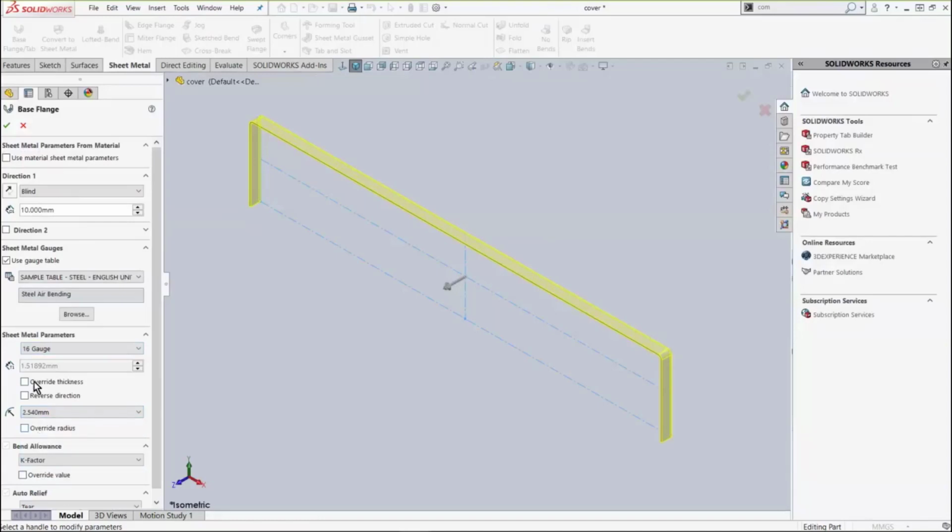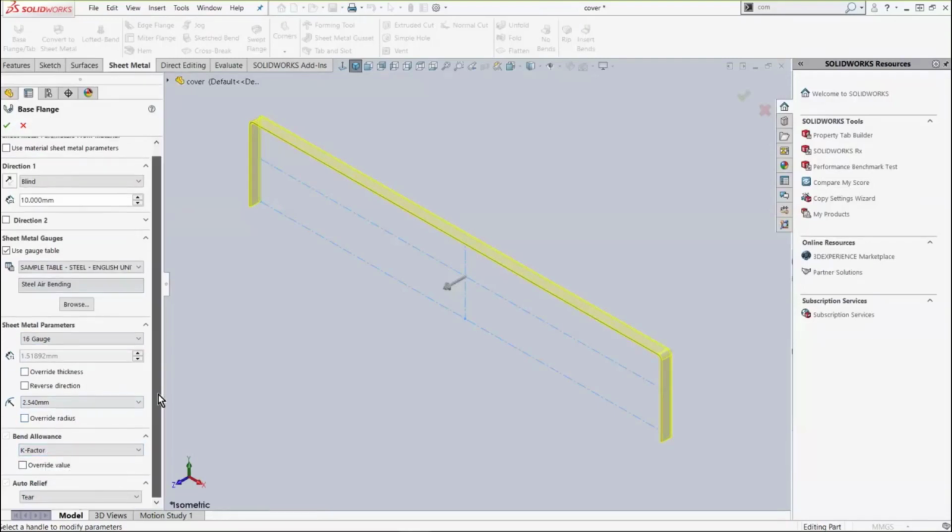You do have the option to override those values, guys, if you want to, but if you're using that table and you've got that material and whatnot, just go with it, okay? You also can edit or modify or override the value of the bend allowance, changing it from a bend deduction to a bend calculation and so forth, all right?